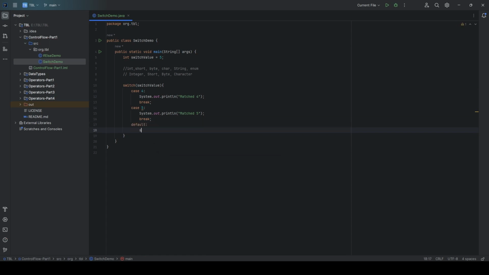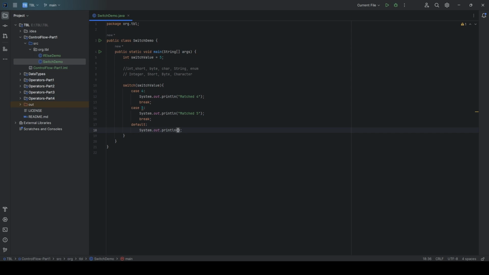The default block gets executed when none of the above cases match the literal value. So this is like a catch-all block which we have seen in the if-else ladder with the final else. When we are using the if-else ladder, there was one final else condition which got executed if none of the if conditions matched. Similarly, in this case, we use the default block.